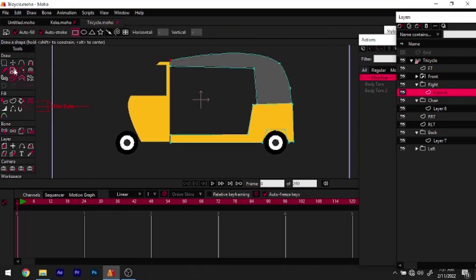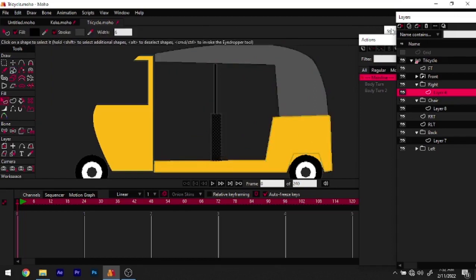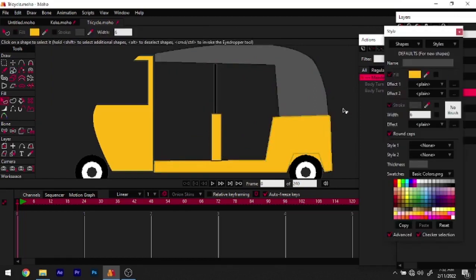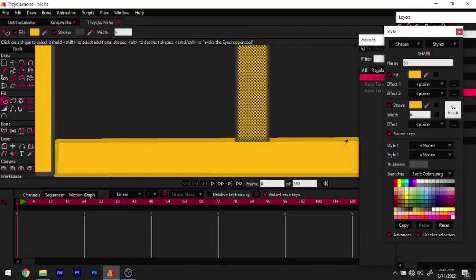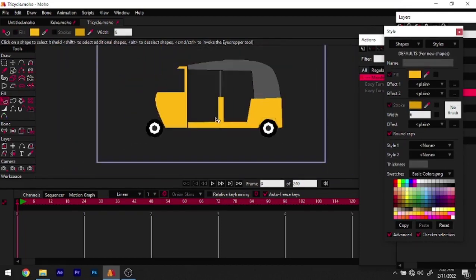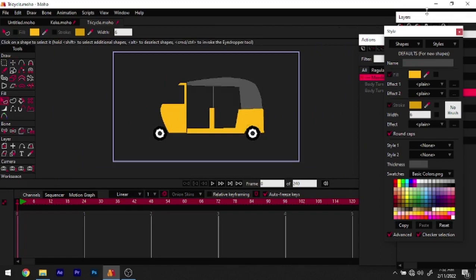So I'm just going to create 2 rectangles, one from here to here, then one from here to here, right? So this, I'm going to color it, make it the same color as this. Then this, make it the same color as this. The outline should be the same as this. Okay, so this is okay. Maybe you can just work with this. Of course, if you're working on your own tricycle, maybe make it look a little bit better than this.